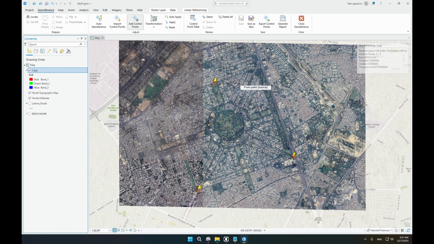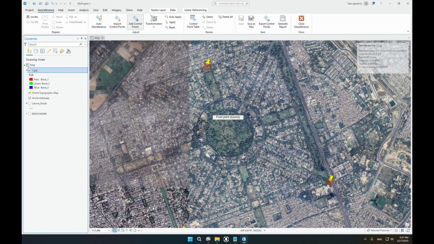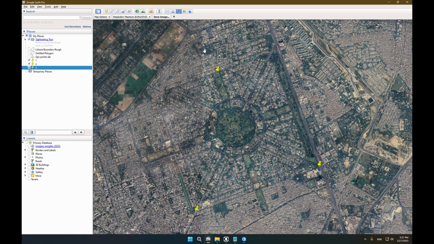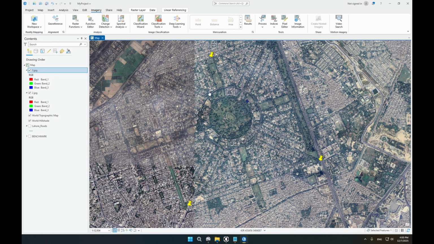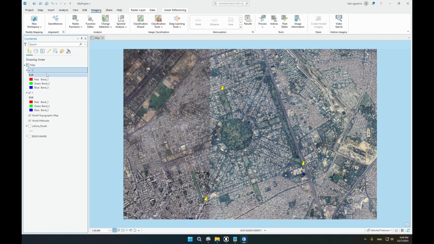After doing this, we are going to create another image. Let me do that. Another image here at the image tree. Let's select. Now first of all, bear in mind, if you have already georeferenced an image, just save that one and close the georeferencing before doing another image. Image 1, let me call it 1, and this one 2. Here our first image is georeferenced, and using this as a base, as a benchmark, we are going to georeference this second image.